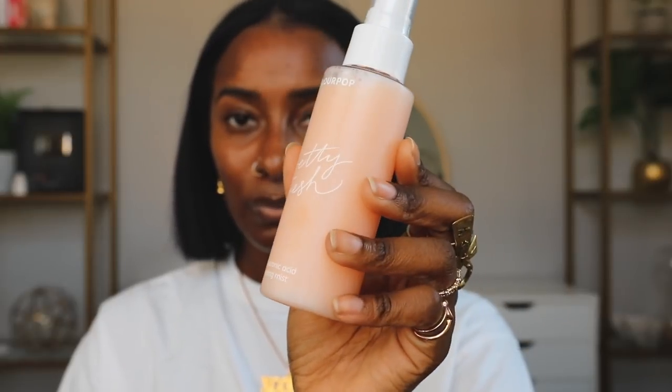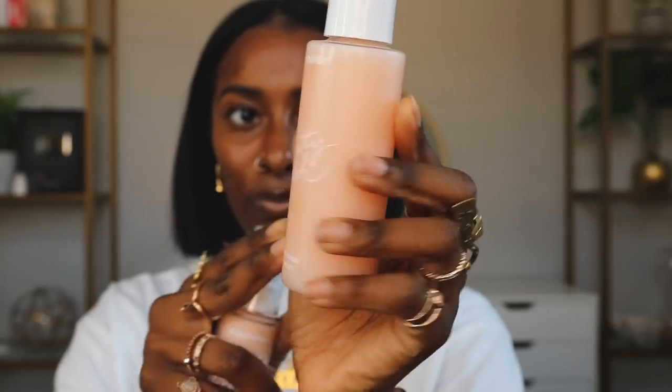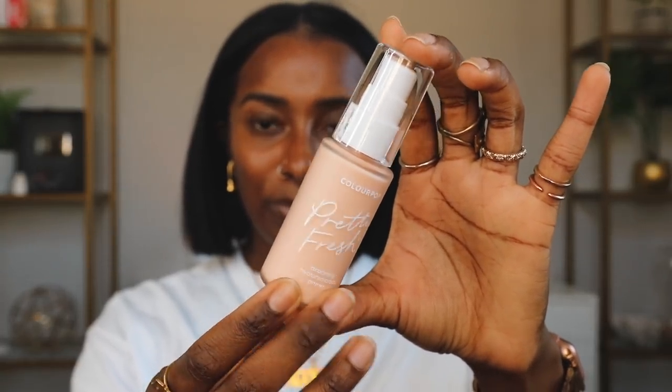Let's get into this Color Pop line. Lately I haven't really been into wearing a lot of makeup at all — that event was like the only time I put makeup on all month. The line is called Pretty Fresh and it's a tinted moisturizer. The color that works for me is Deep Dark 21W. It has hyaluronic acid — I usually don't like tinted moisturizers but I actually find myself using this one. They also sent their HA setting mist and an HA primer — all the products in this line have hyaluronic acid for a beautiful dewy glow.